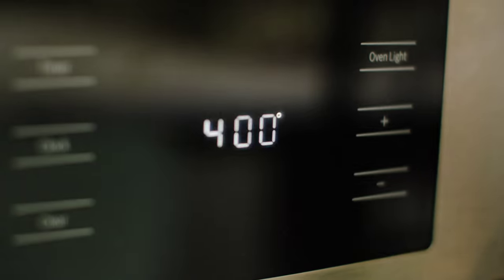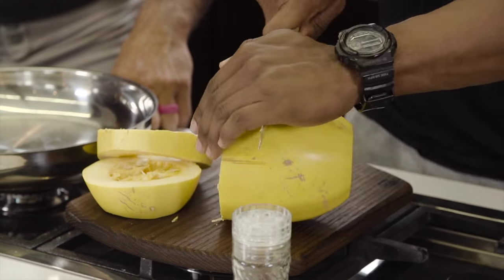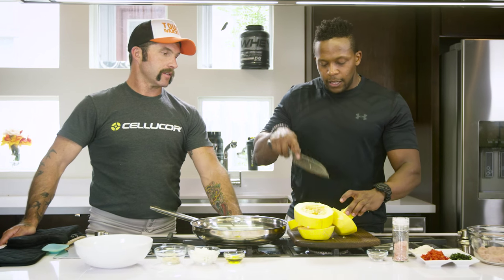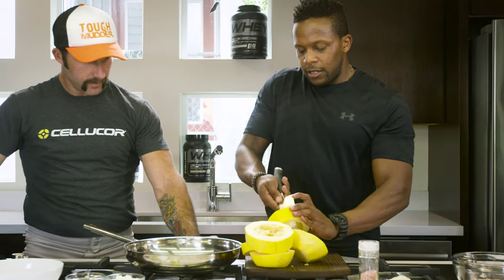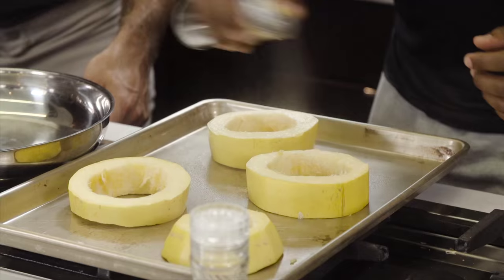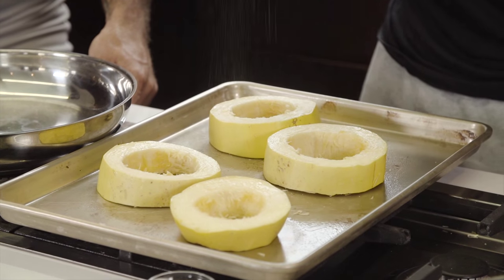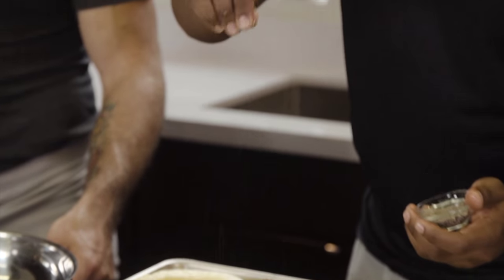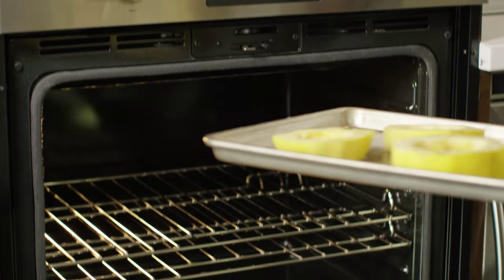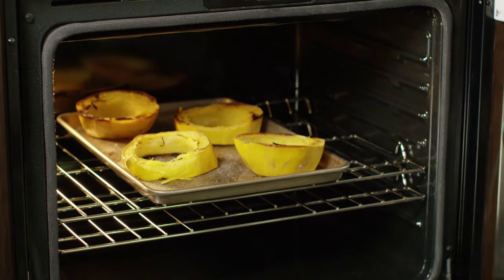Alright coach, the first thing we're going to do is prepare our spaghetti squash. We're going to set our oven to 400 degrees. Here's the easiest way to prepare spaghetti squash — cut it into thick rings, about one inch thick. Then take the knife from the inside and remove the seeds, nice and cleaned up. Repeat that for each ring. Place them on our baking sheet, spray them down with olive oil really good, flip them over, spray that side too. Add just a little bit of sea salt and pepper — some pink sea salt and pinches of coarse ground pepper. Place this in the oven and bake for about 30 to 40 minutes. You want to wait until the squash gets soft but not mushy, because the most important thing is to have spaghetti at the end — and it can't be spaghetti if it's all mush.